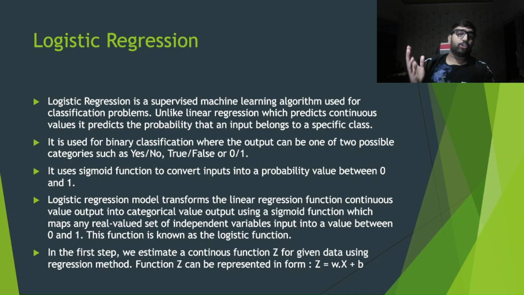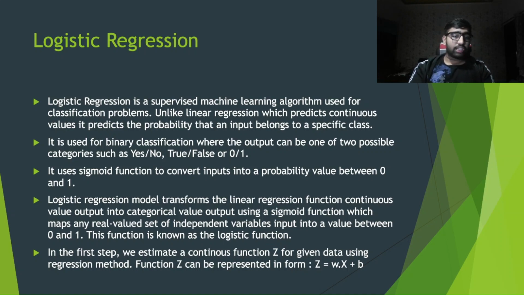So as I already told you, linear regression is a prerequisite to logistic regression, because in linear regression we estimate a function for the given data and then we pass that function to the sigmoid function, which turns it into a probability value between 0 and 1 for the given data. Based on that probability value we classify a particular data point or data tuple.